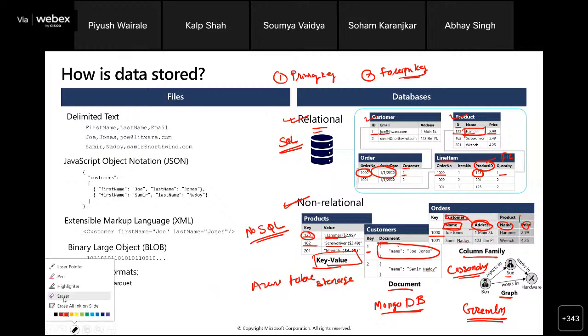We have different queries. For a relational database we use SQL, that is structured query language, to get the data, and for non-relational databases we have a different format for each database type. So that's it for relational and non-relational databases. Here NoSQL does not mean that it does not support SQL. There will be some variant of the SQL language, so knowledge of SQL is required to understand NoSQL.